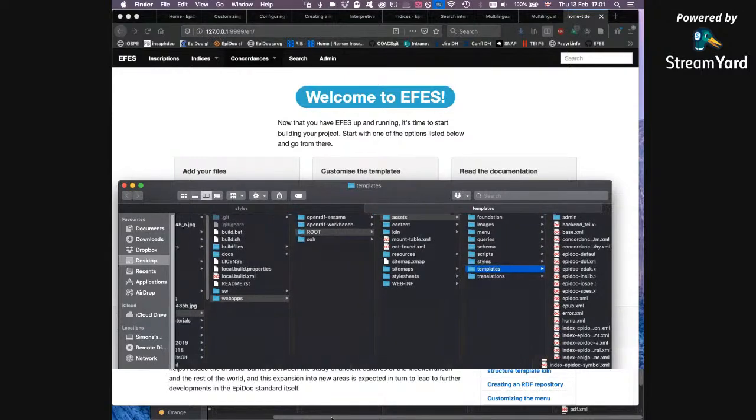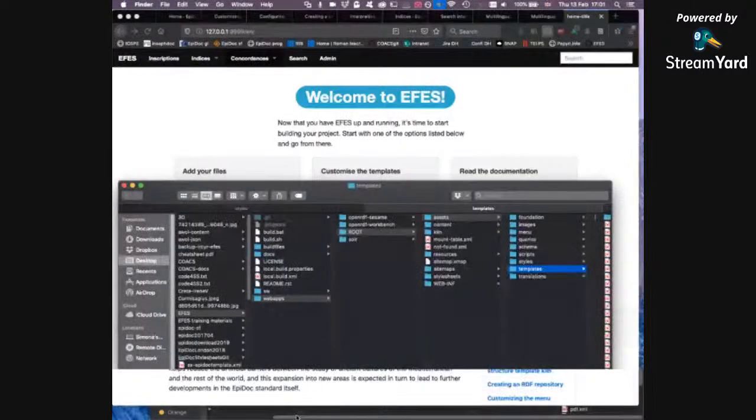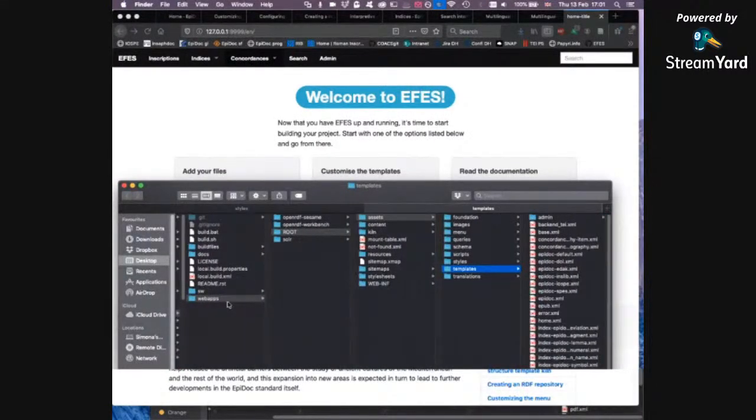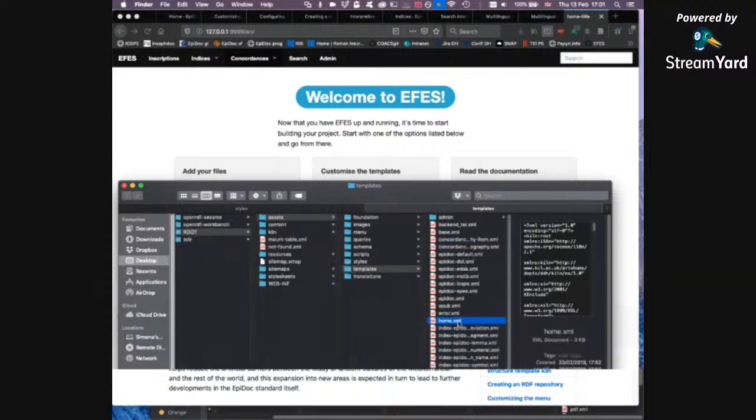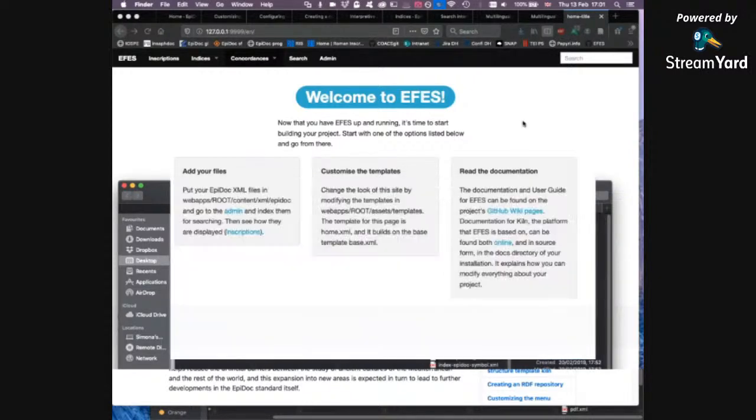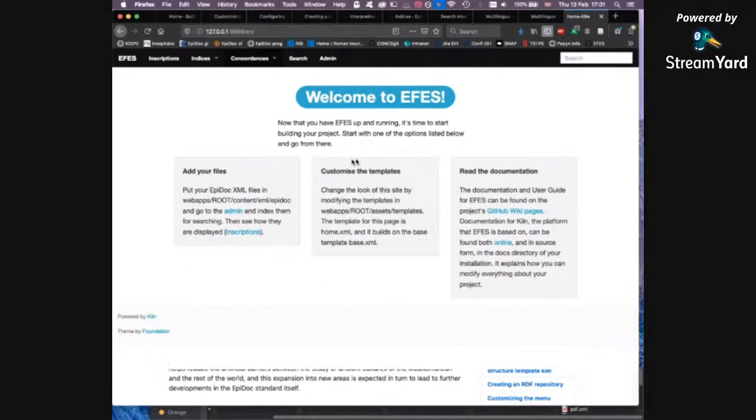From EFES, we go to Web Apps, Root, Assets, and Templates. And within Templates, we see the home.xml file, which contains the XML for this page. And here is where we edit the content of this page, layout, text, etc.